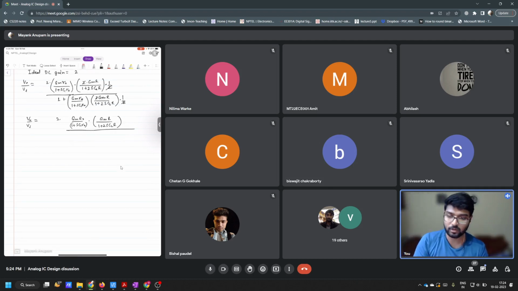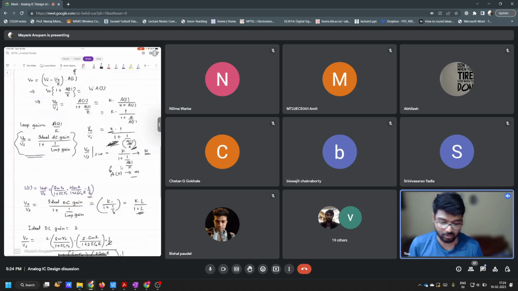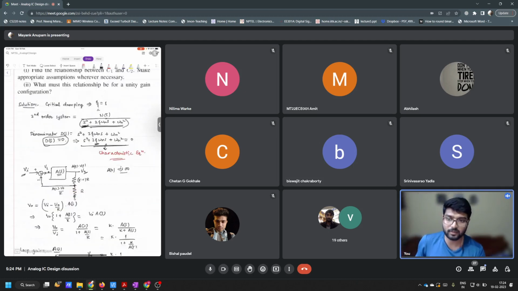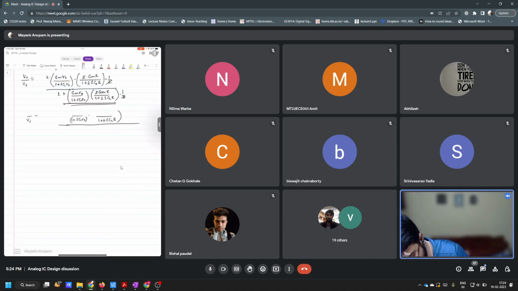Let's solve the denominator separately. This is the denominator, and remember that we are only interested in the denominator. If we just want to make sure that our device is critically damped, we are just interested in the denominator. We do not know what the numerator is, and we do not care. We just want to make sure that some relation holds between the coefficients of the denominator. So let's only consider the denominator here. No need to simplify it.